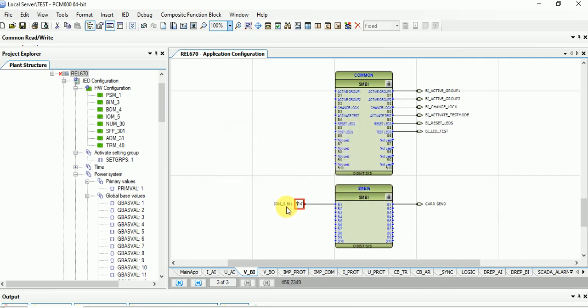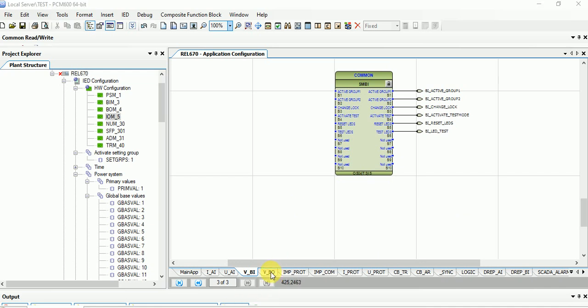When the IOM 5 module, meaning X51 in your scheme drawing, X51 1 gets high, this will come here and this will go out in soft form. Okay, this is the hard form of wiring and this is the soft form of wiring. This soft form may be used for different locations for interlocking, whatever it may be.